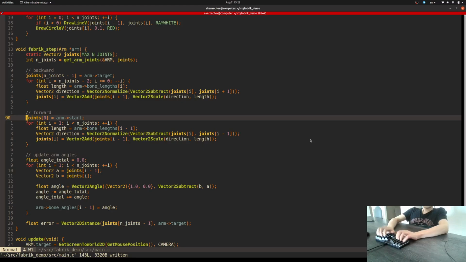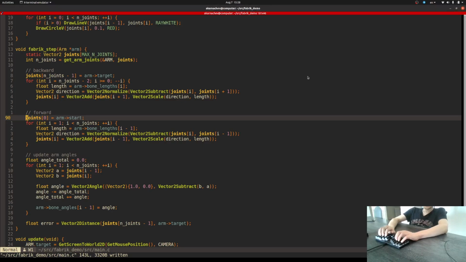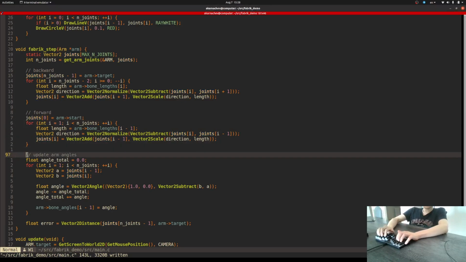Let's say I have an arm, but my target was here. I take the last joint and target and compute this distance. That's it. It will converge very quickly.